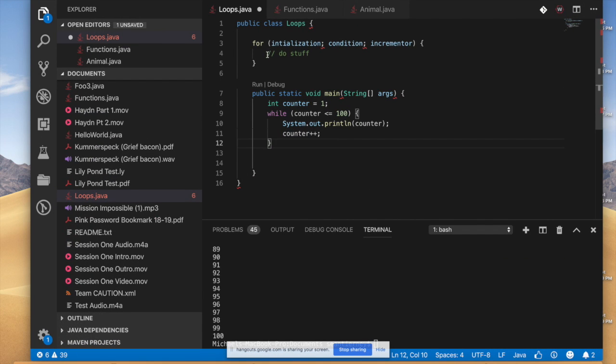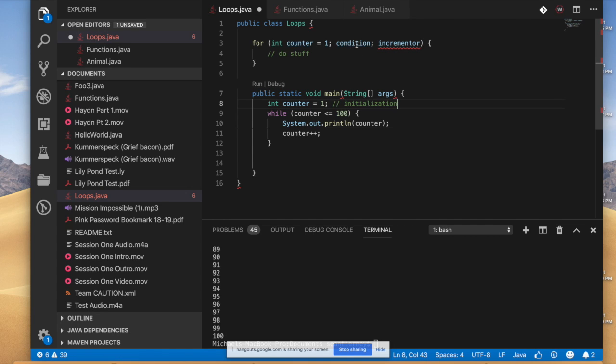So the for is just a little quicker way to do that. So if we just say for int counter equals 1, so that's this initialization line. Initialization.